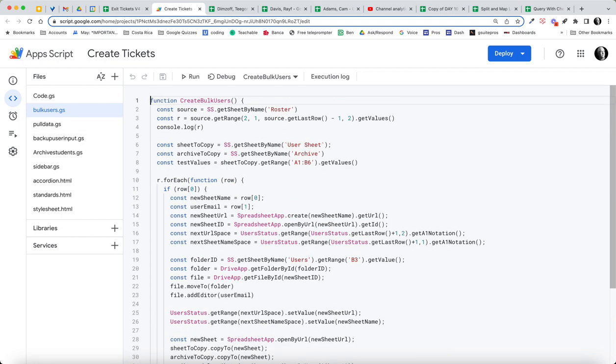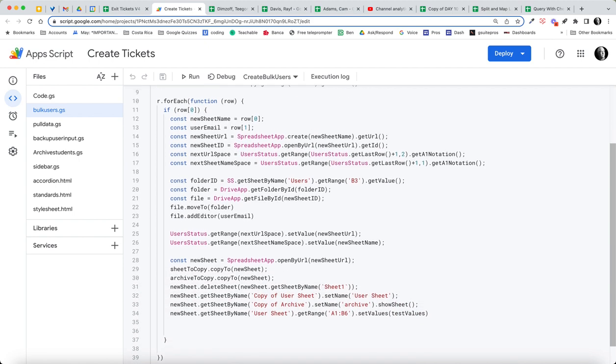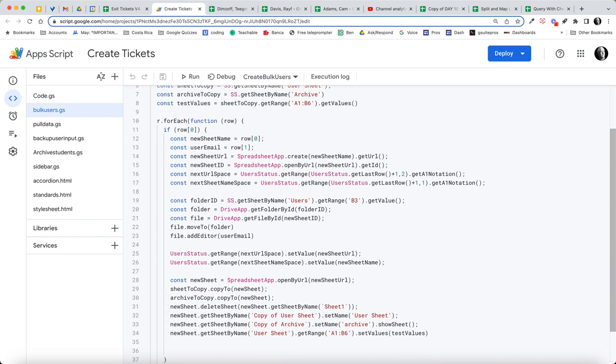We have to identify the folder, and we get that by pulling that data from the user sheet, B3. That's the folder ID, and that's why we put that in there.